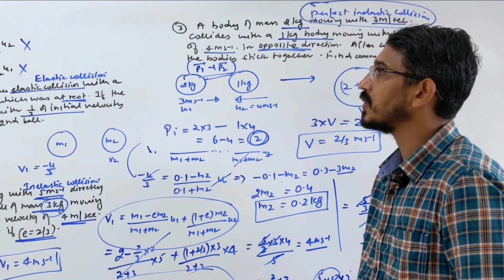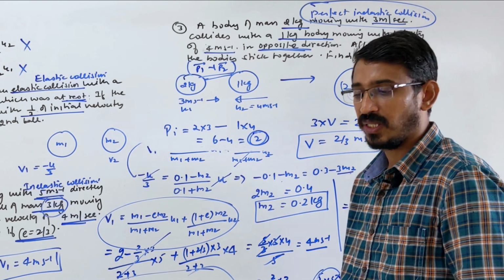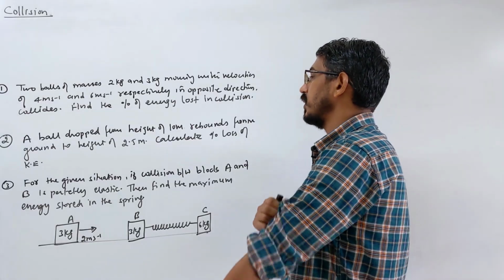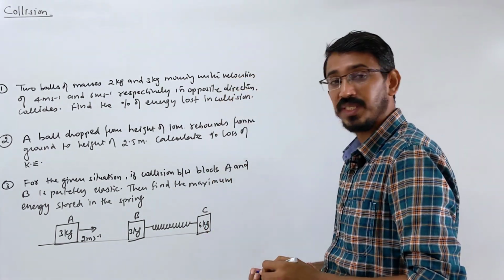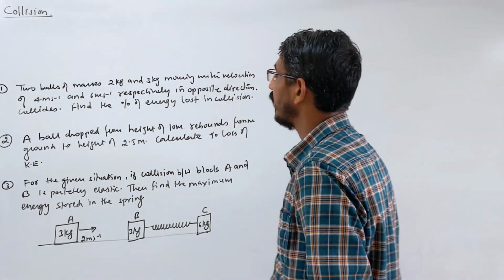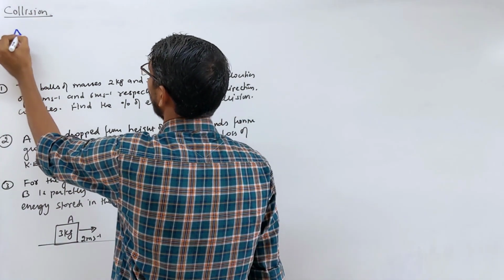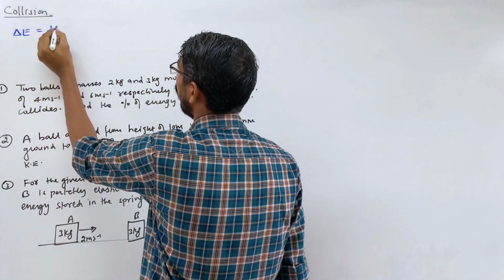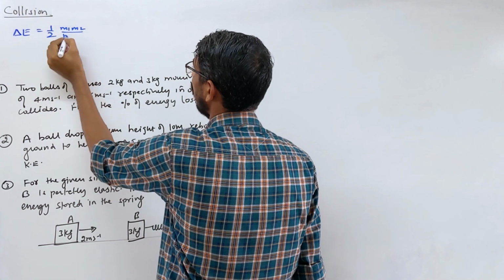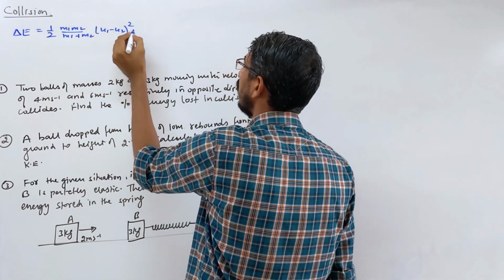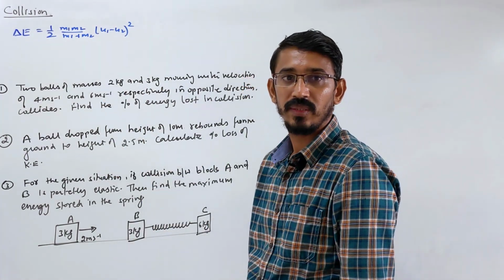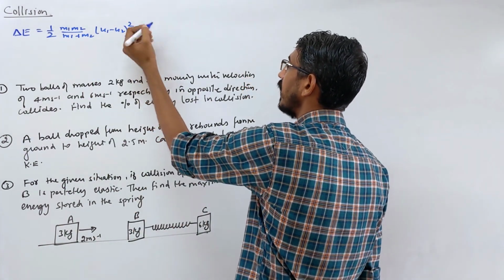Now we will do problems based on some energy formula. Okay, energy loss. So now we are doing problems based on energy loss or energy in the system. Mainly the formula we use is our energy loss formula only, which is del E equals half m1 m2 upon m1 plus m2 into (u1 minus u2) square, or if an inelastic collision is given, then you can write here one more term, 1 minus e square.